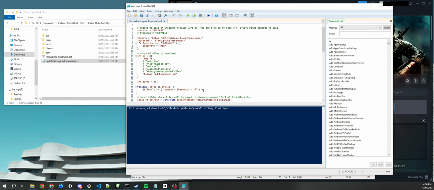Okay, I'm not going to update the release very frequently, maybe a few times if there's major bugs or in future releases. But if you want to comment this out and get the unstable version, these are going to be whatever changes I'm making on a day-to-day basis. So this version of the game may be kind of buggy, but it will download the mod FF and the IWD from whatever most recent version of the game I'm working on. So when I add some perks or fix a bug or add a new feature, and I'm just playing with my friends or testing stuff on different machines, I'm going to be pushing my most recent copies here. So you could download the most recent copies if you flip this to unstable.